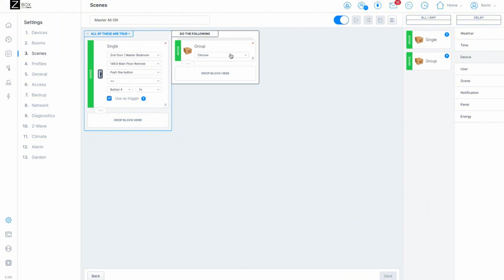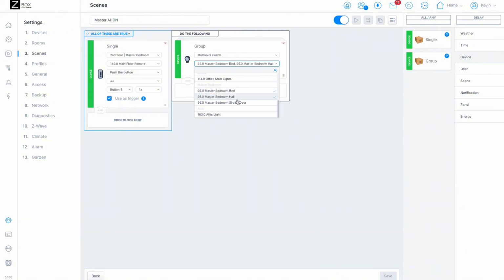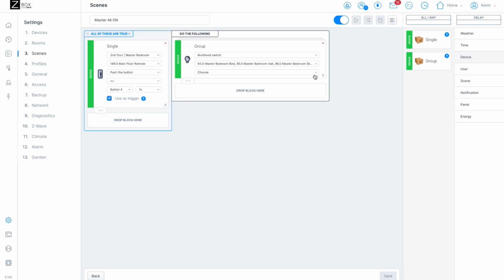Choose the type of devices you'd like to control. For example, multi-level devices will display all of your dimmers. Check the dimmers you want to control in this automation. Then select the action for the dimmers, like turn on or turn off. Remember to save the scene.